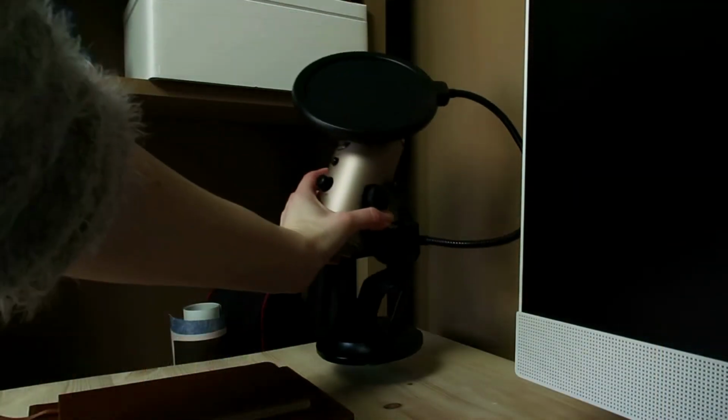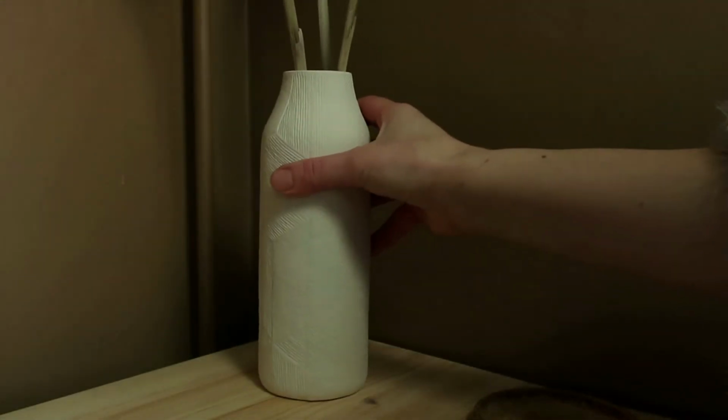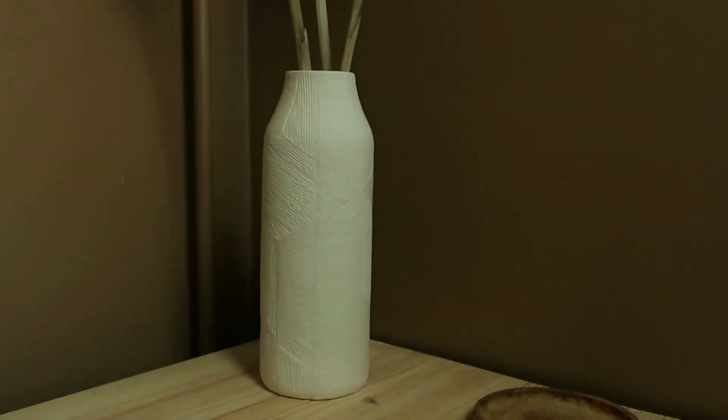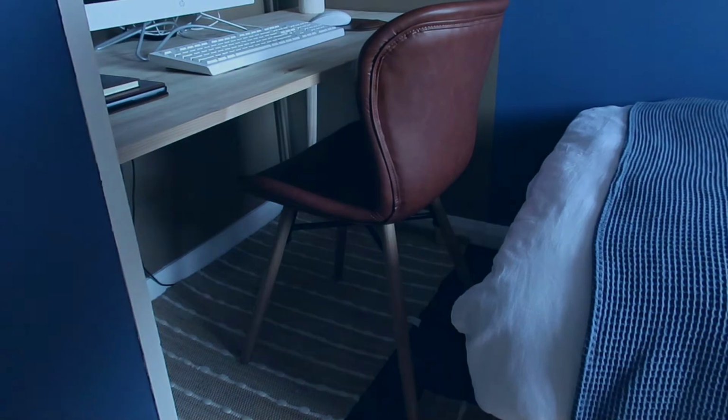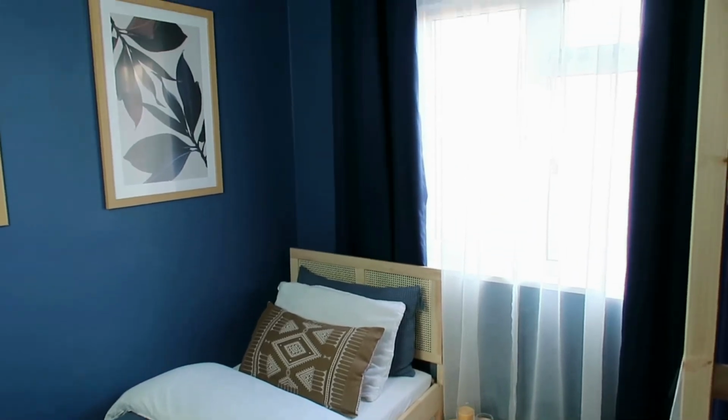Just adding my Yeti microphone next to my computer, which I use every day, and the beautiful vase from Zara with some pampas grass. I'm adding this beautiful chair to my office, which goes really well with the color scheme and it's comfortable. And here you go guys, the final result.